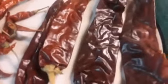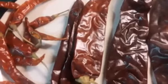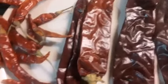So I got here four types of chili: chili of California, chili of name New Mexico, chili of gojio, it's the medium one, and chili of herbal. Now for the harissa, you don't have to have all of them. You can just use one type, two type, two or three, you choose.